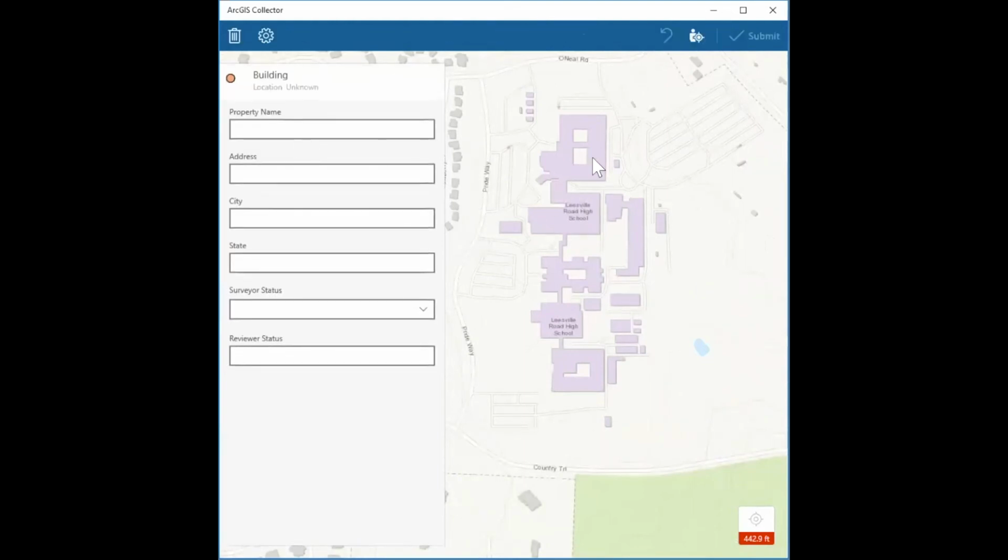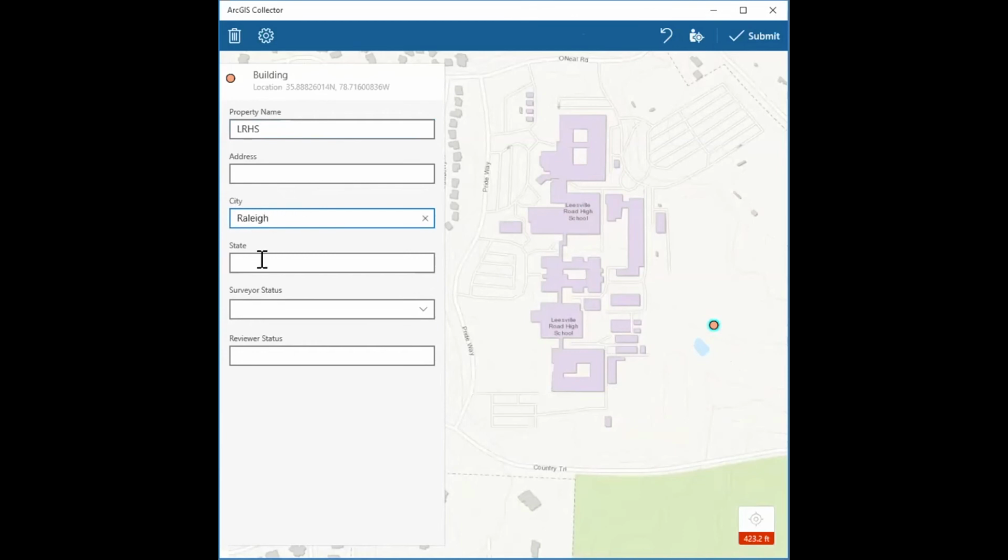We can click the layer and you place your point. So it can either grab it from where you are, or you can actually place it on the structure, which might be good. In a disaster, you might not be able to get over to where the actual damage was, or you can put it out in the field. And then this is it, right? Leesville Road High School. You can add this.